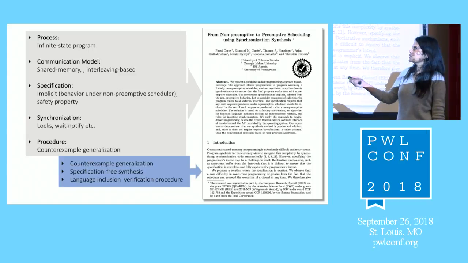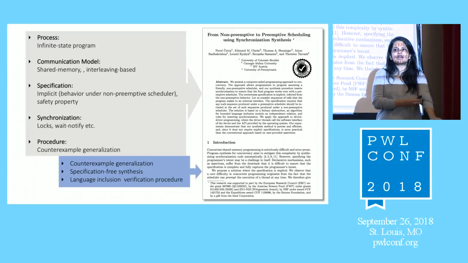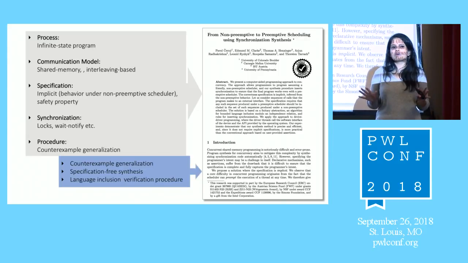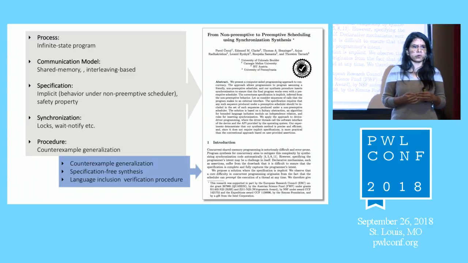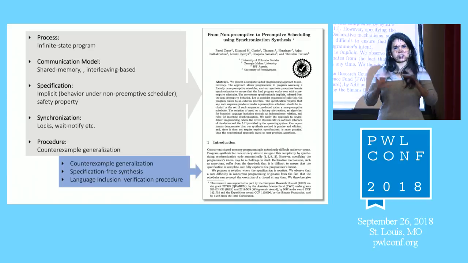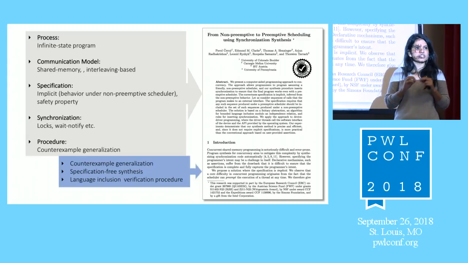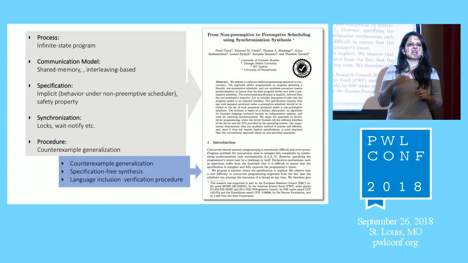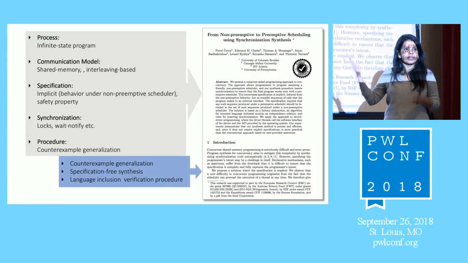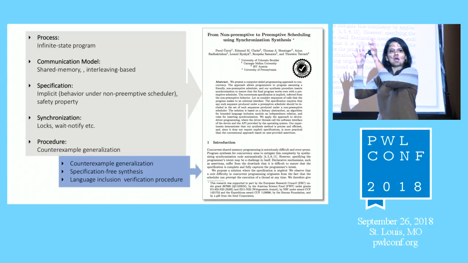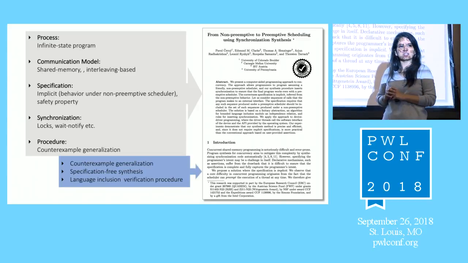What we are trying to do in this implicit specification is that a programmer writes the concurrent program assuming a friendly non-preemptive scheduler that can only preempt the program at yield statements or when a thread completes execution. Then the programmer makes sure that everything is working fine in this setting. And then the implicit specification, which is preemption safety, tries to ensure that any interesting behavior that is possible under an aggressive preemptive scheduler that can deschedule a thread at any instant is contained in the set of behaviors that have been ensured by the programmer to be correct under the friendly scheduler.